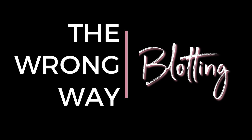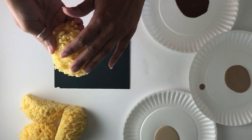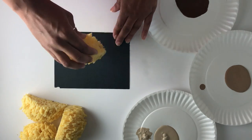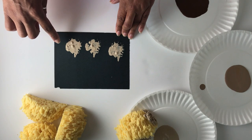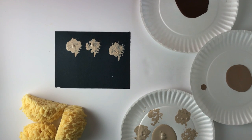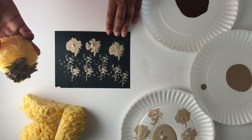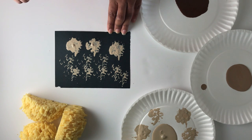Before we get started, I want to show you the wrong way followed by the right way to paint your countertops. Grab your sponge and using the outer part, dip it into our first color — 2A for the chocolate brown kit — and put it onto the surface. What you'll see by pushing too hard with the sponge is blotchy blobs left on the countertops, and that is from blotting it. Now the right way is dabbing: lightly touch the surface with the outer part of the sponge in a nice even motion. Where we dabbed it, it's nice and airy and lets the black shine through, but where we blotted it, it just looks really splotchy.